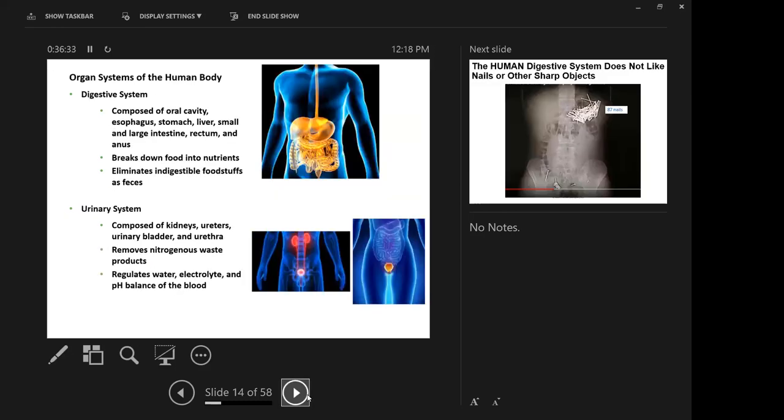Digestive system, I've mentioned this already. The digestive system is the mouth to the anus: the oral cavity, the esophagus, the stomach, the small and large intestine, the rectum, and the anus. We absorb nutrients and water in the small intestine, run it to the liver for processing and cleaning up, then send it back into the blood, and from there it's distributed to the body. And anything that we can't process, we get rid of. We release it through the large intestine, through the anus, as fecal matter.